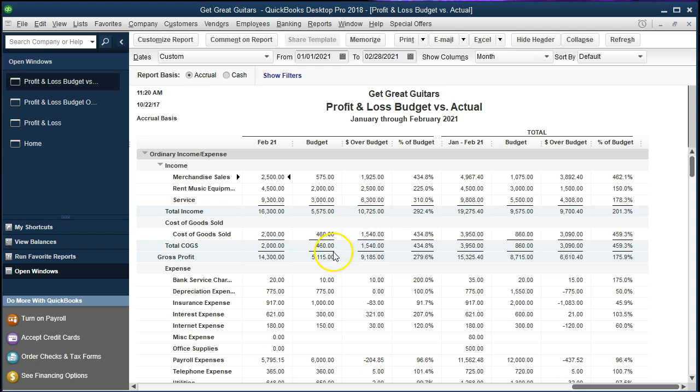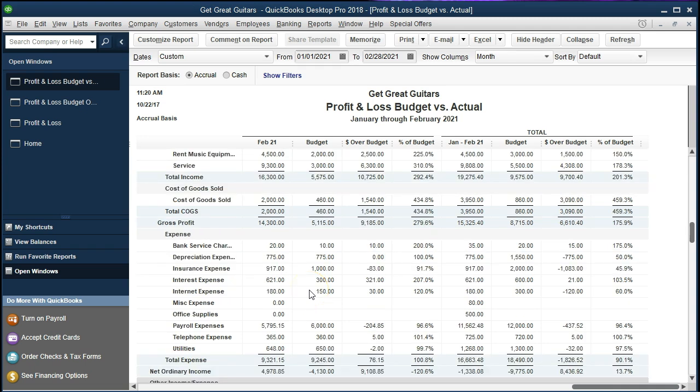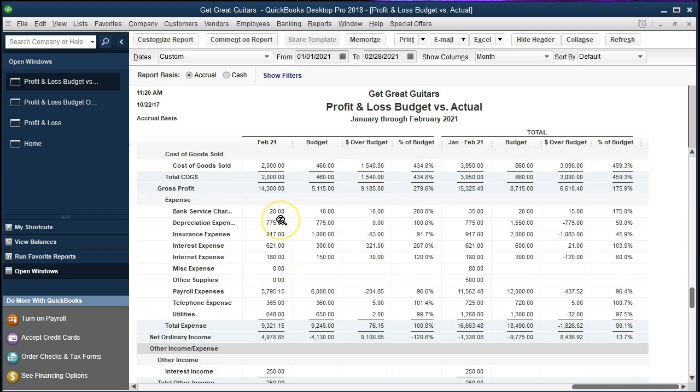And if we go through here, then we've got the cost of goods sold difference, the 2,000 actual versus the budget. And then if you look at all the expenses down here, we have more of a static in terms of the expenses. So these are going to be flat rates, so the 20 versus the 10, and the 20, of course, is something that we would expect to be fairly constant more through the expenses. So oftentimes the expenses are going to be divided out fairly constantly throughout the year.